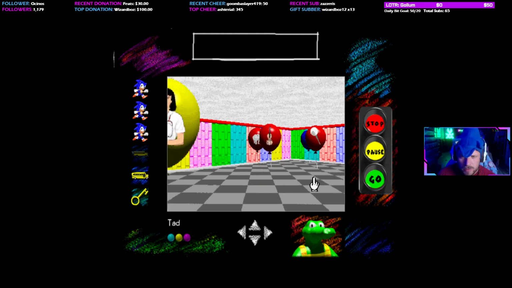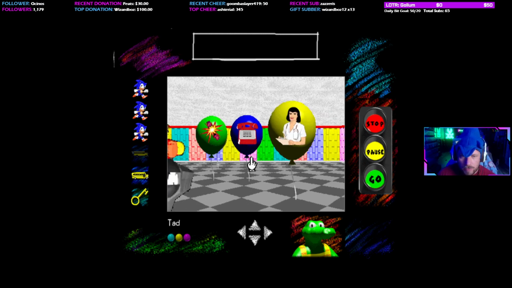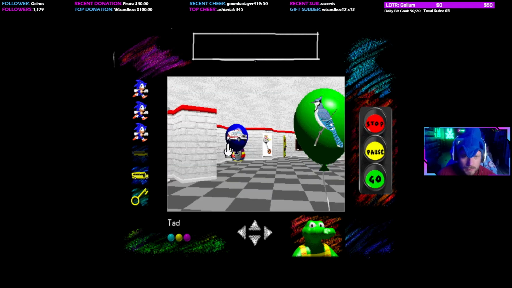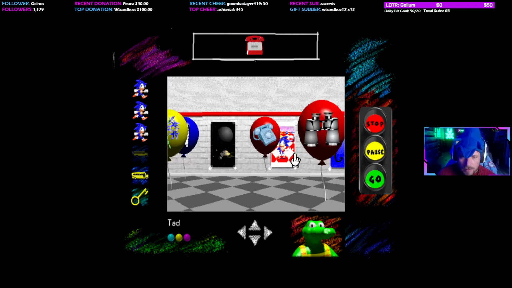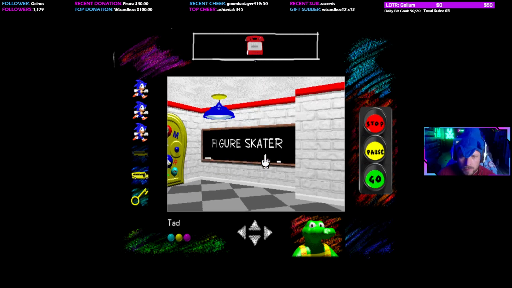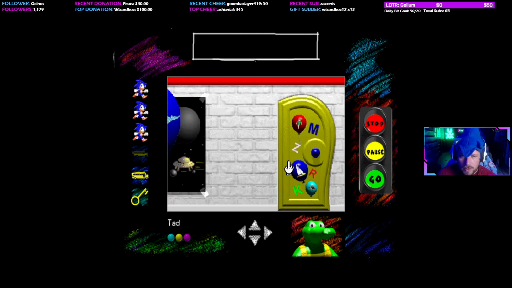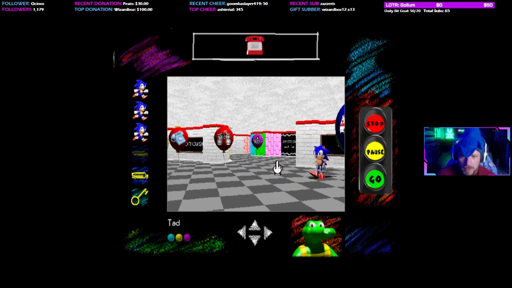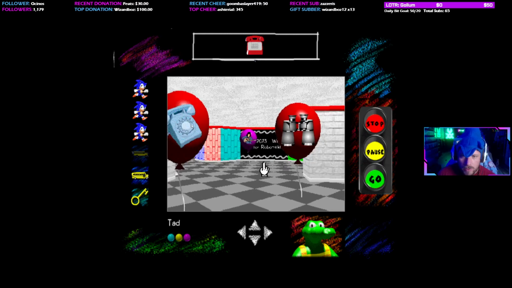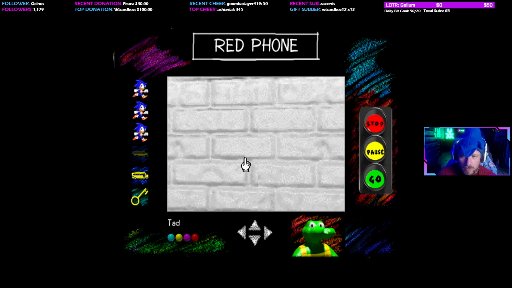Wasn't red phone one? Or was that the last run? It's starting to run together for me now. Physician. Red phone. Okay. Fire extinguisher is one. Figure skater. Gotta lay Sonic. Spin dash somewhere else. What is that one? Red. Oh, red phone right here. Okay. You're smart. Crimson bird.